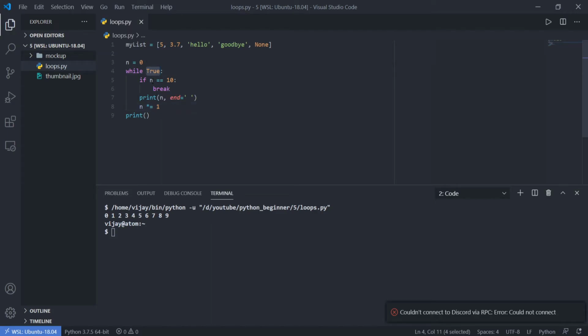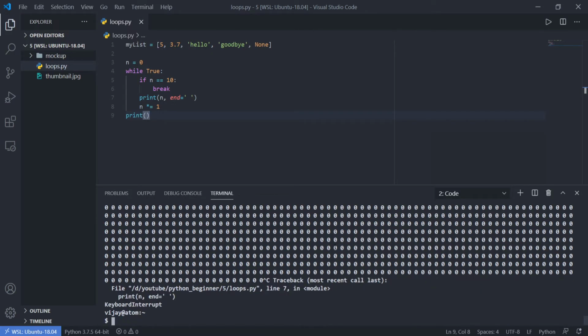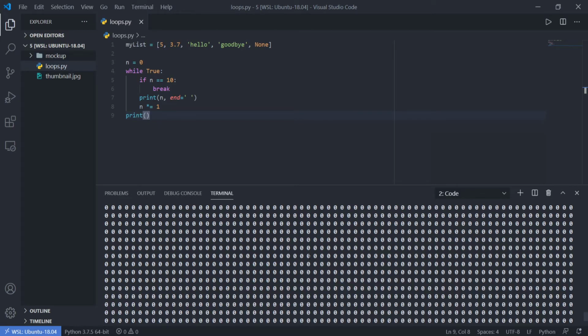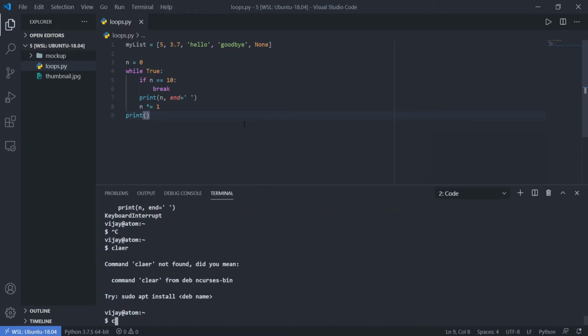And we're still going to be saying true, and 0 will never be equal to 10, so it's going to be another endless loop. So I'm going to run this and then quickly break out of it. To break out of something, you just hit Control-C in your terminal, and that'll end your program, but you want to make sure that you click that fast enough. As you can see, we got a whole bunch of zeros here. Oops, and is that clear?